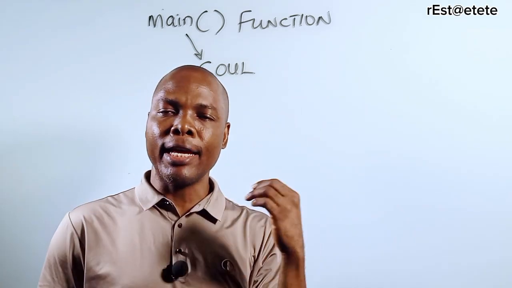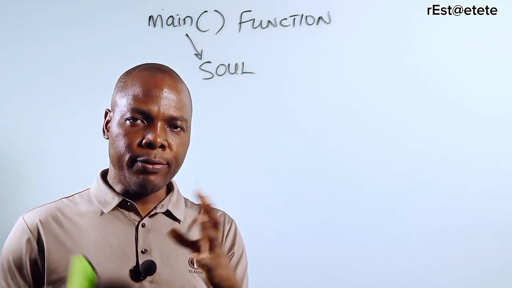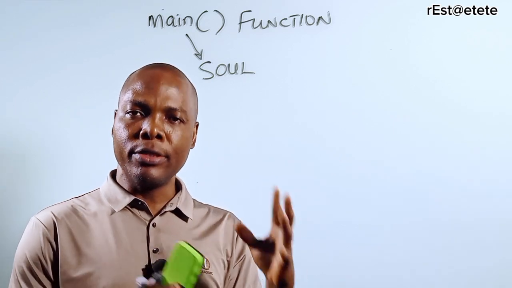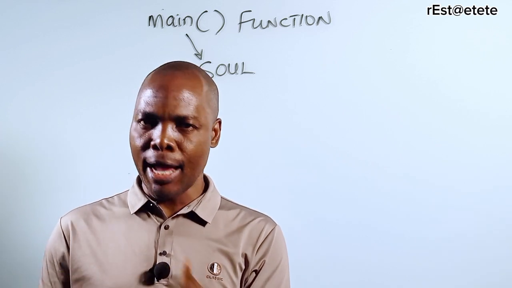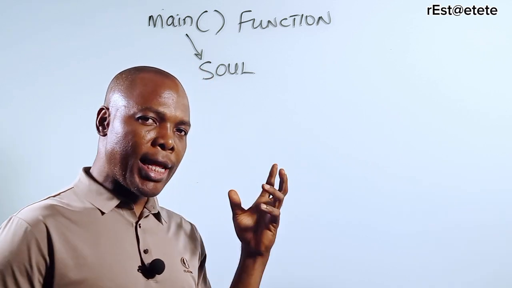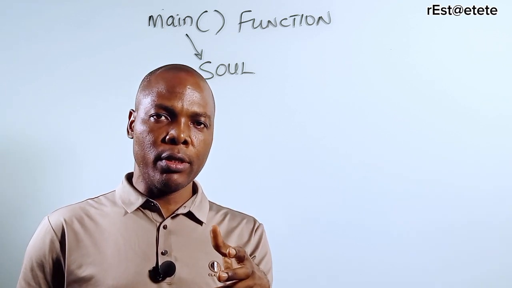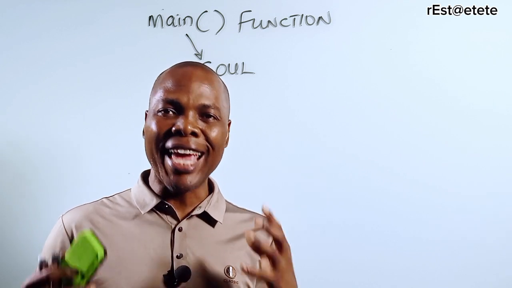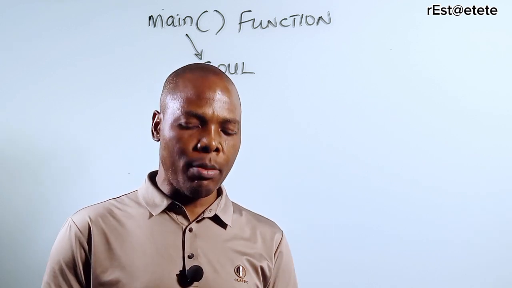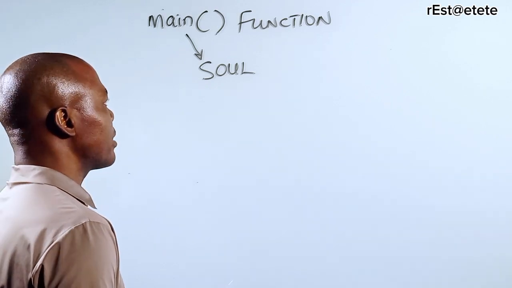In the last class, I taught you the different parts of function that represent the trinity of a human being, which is the mind, the brain, and the heart, right? So in this class, I'm going to show you how to call the add function that we created in the last class using the main function, which is the entry point of any C program. So without wasting much time, let's just get right in.